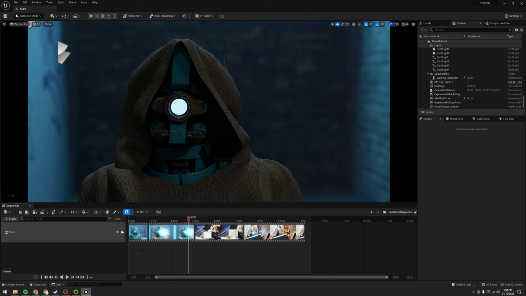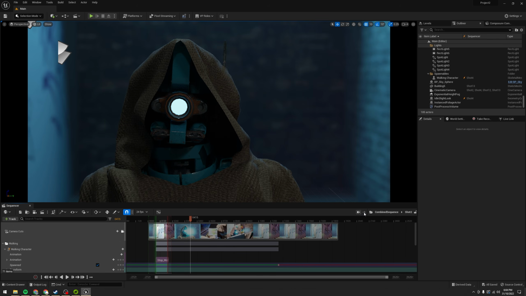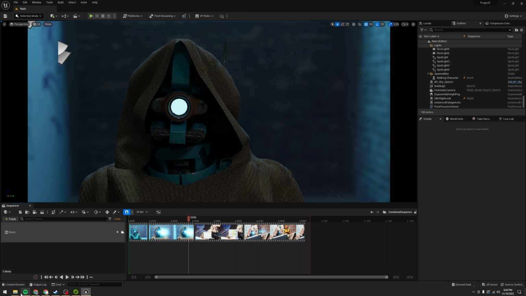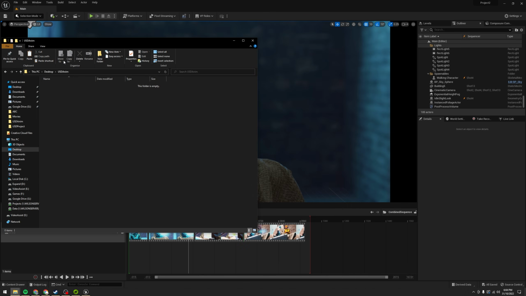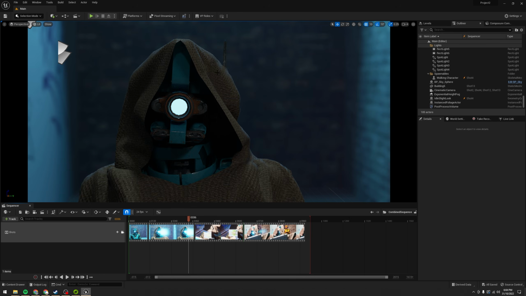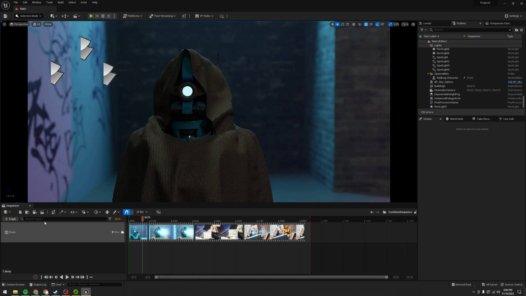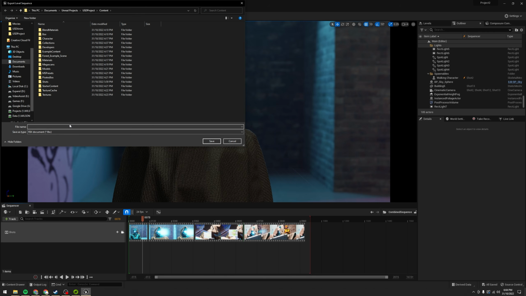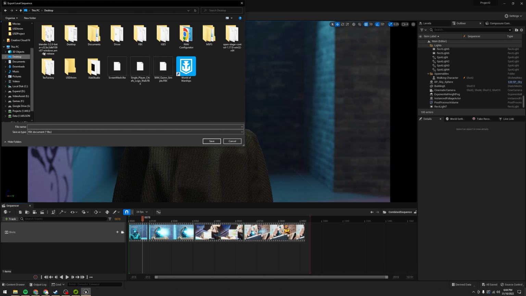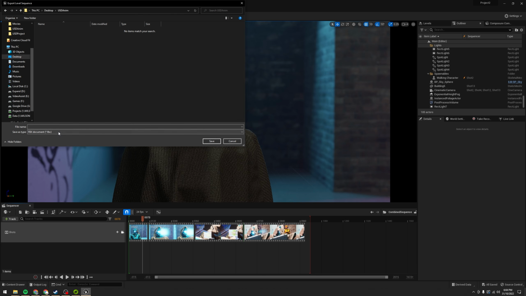So what we can do is export a group like this, or we can export a single shot. I could go in here and just export this shot. I'm going to export the group because that's handy for me. I'm going to go ahead and delete the test one. So what we will need to do is open up your sequence like this. It doesn't really matter where the playhead is. Hit the actions and then export. Go ahead to your desktop or some other place to save this.